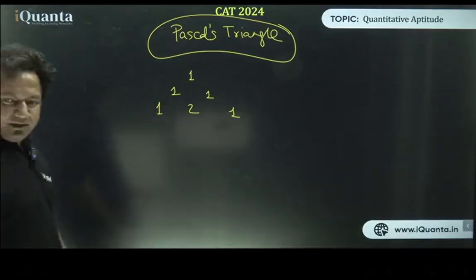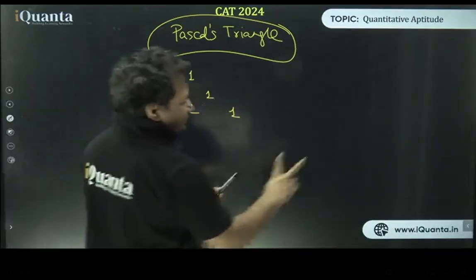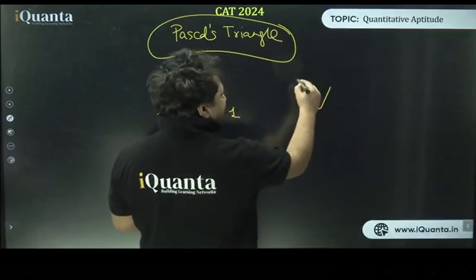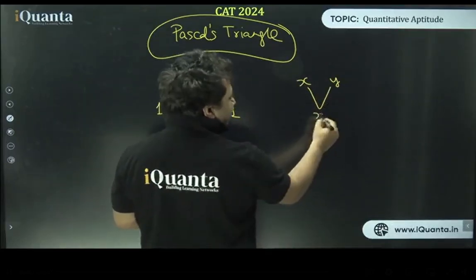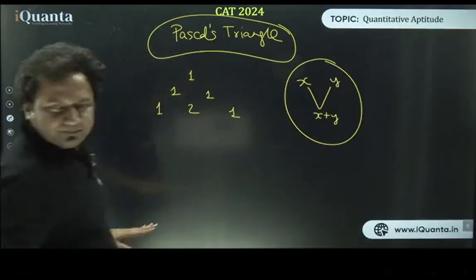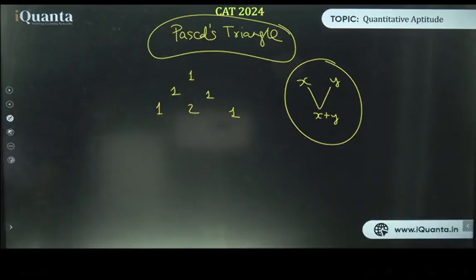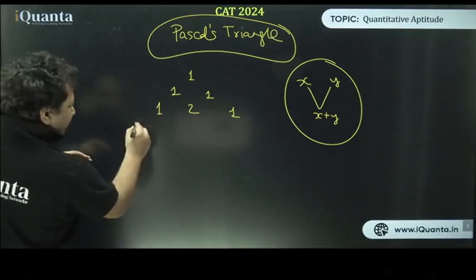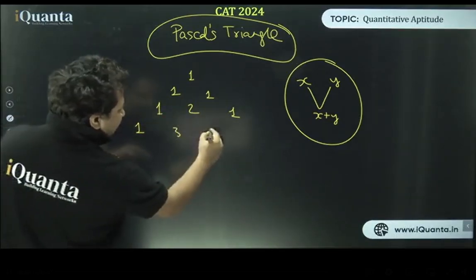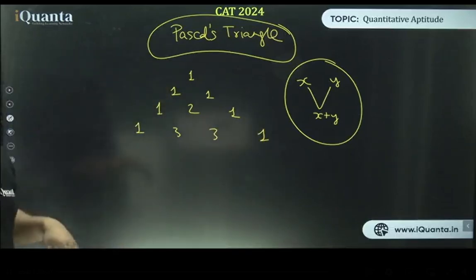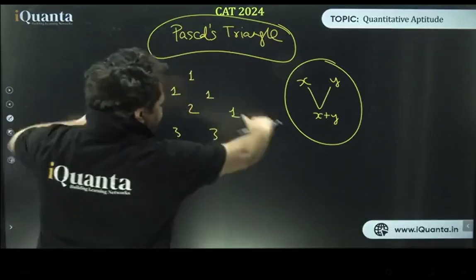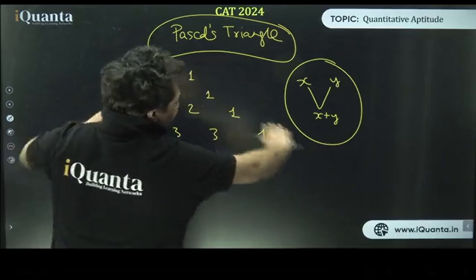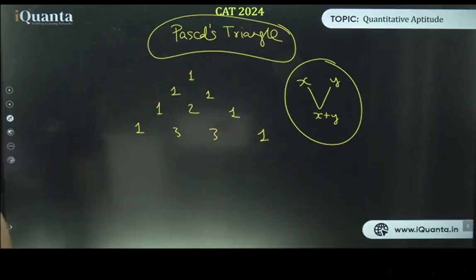Okay. Yeah, repeat कर रहा हूँ मैं. Whatever we have here, let's say we have X, here we have Y, तो नीचे X plus Y आ जाएगा. That is what is happening while making this table. Clear? Again, let's do this. So we'll get 1 here. 1 plus 2 is 3, 2 plus 1 is 3, and 1 plus 0 is 1. So in a way, if this is a triangle, then we'll get 1 only on both of these limbs. Right?